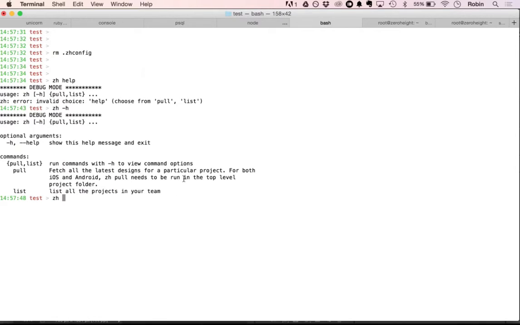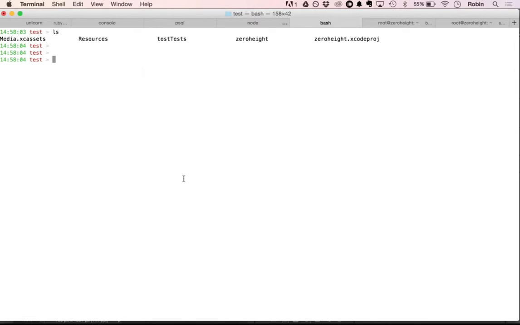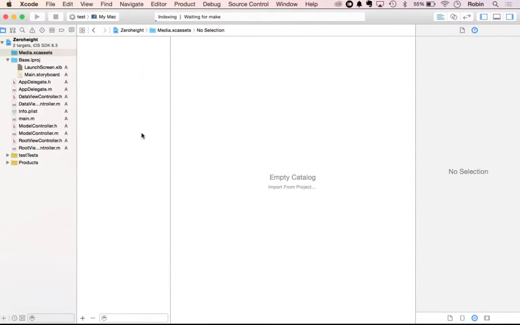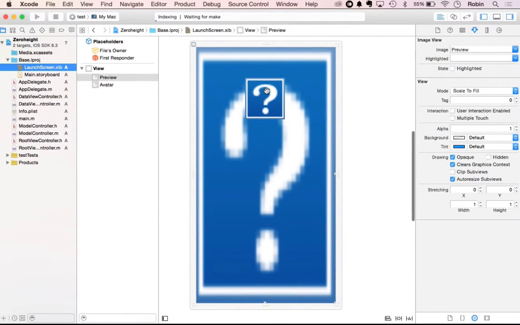That's just to actually get the files. The first time you run a pull, we're in an Xcode directory. So we've got the Xcode project and we've got the image catalog there called media.xcassets. And I can just quickly flash up the little project that we've got. This is just the project with an example thing in it. We've got a screen here which is waiting for some assets.